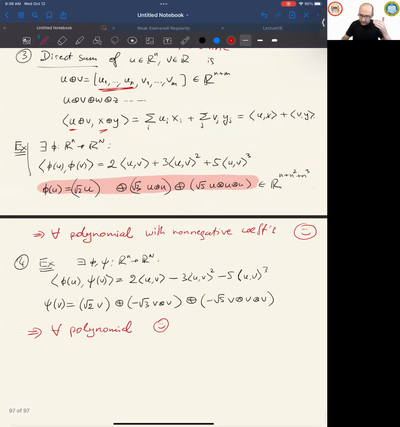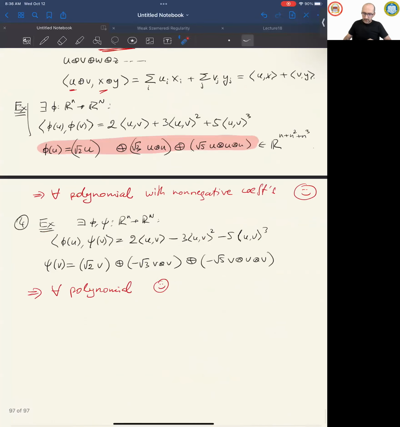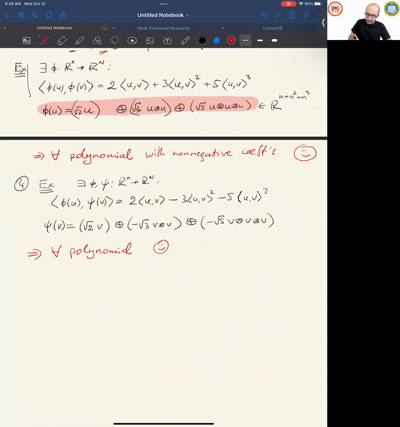Let's think of what exactly we need there. We want to realize the sign. Perfect. What else do we need? Grothendieck's identity holds for unit vectors. So we would want to make phi of u and psi of v unit vectors. So in addition, for these maps to just map into high dimensions, we would like them to map unit vectors to unit vectors, because we would like to apply this Grothendieck's identity. So we need to keep track of the norms. Let's check in this exercise whether that is true.